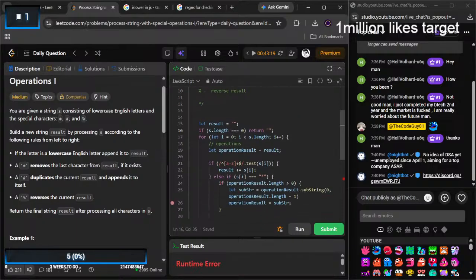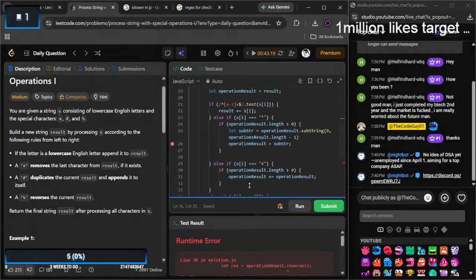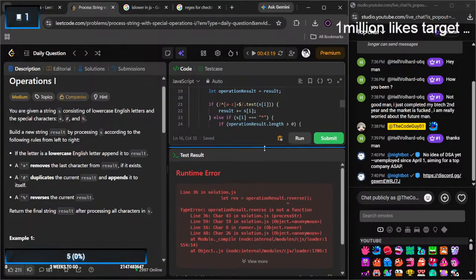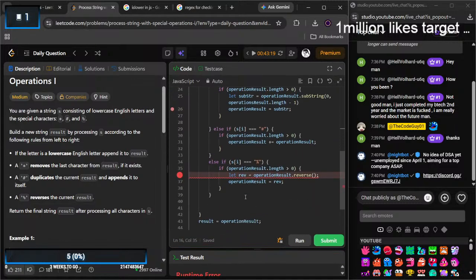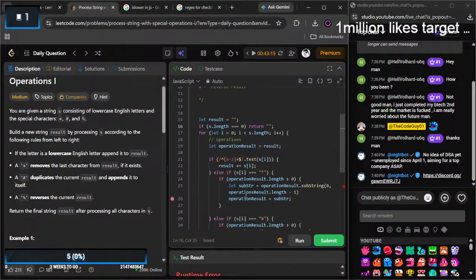It says operation result dot reverse is not a function. What are you saying? Are you for real? I have a doubt.